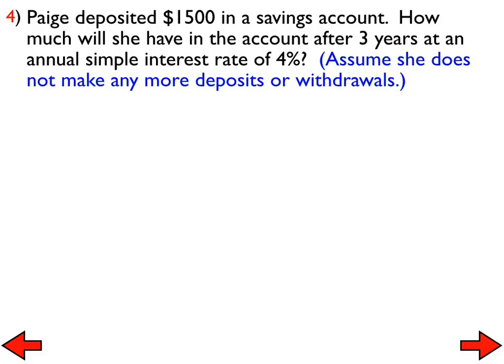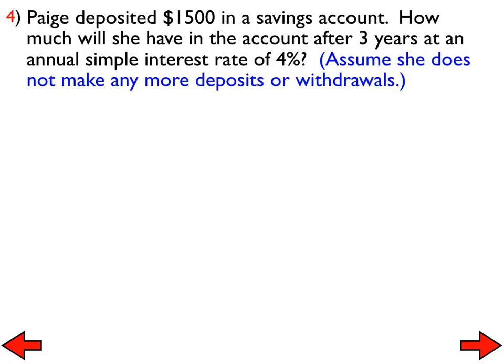Paige deposited $1,500 into a savings account, which I kind of already talked about. Savings account, if you put money into that account, you try not to touch it, that money is going to make money on itself just by sitting there. The bank is thanking you for using their company, and they're paying you interest for letting you keep your money with them. Okay? So she puts money, $1,500, into that account, and they're asking how much she will have in that account after 3 years if she's earning at an interest rate of 4%.